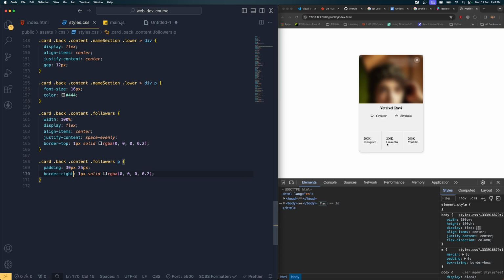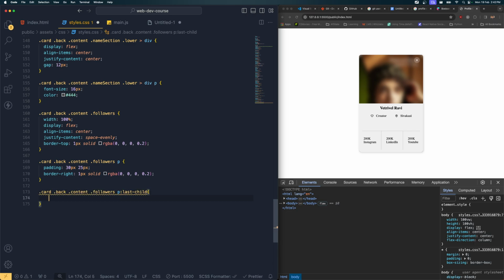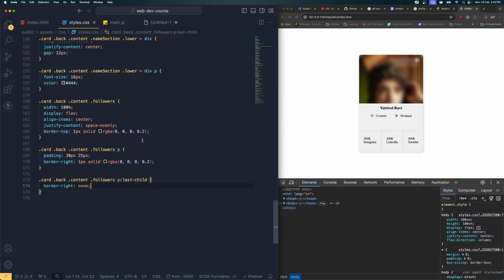All right. But for the last one also, we have the paragraph. So for the paragraph last child, I don't need the border right. So border right, it's going to be none. Save these changes. Now the border right will be removed. And this paragraph tag needs text align center.